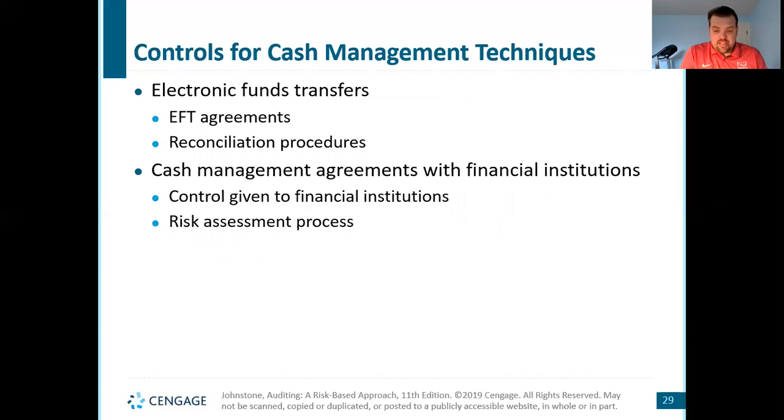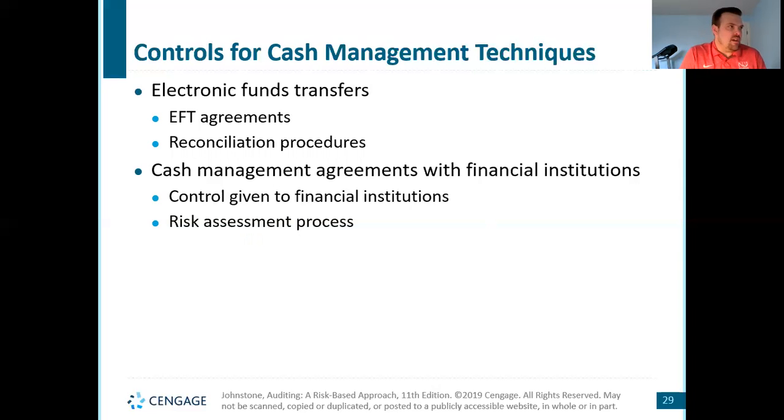Controls and cash management techniques on page 507. Electronic funds transfers. This is when a supplier, customer, or bank can have an automated or electronic way to transfer money from one to the other rather than actually writing checks. There still needs to be a reconciliation between what you were supposed to receive and what you actually received. But there should also still be documentation, maybe not physical documentation, but within the computer. You should be able to go through and see what steps it took in the process, what the authorization process was, all the different elements that you need to know to audit as if it were a paper transaction or a check transaction.